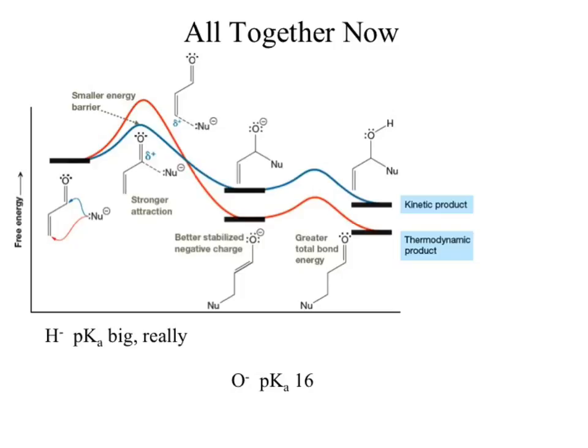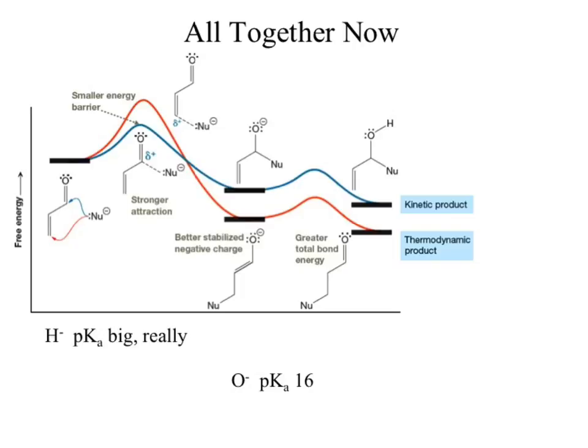Through our first intermediate, what base do we have? What is our basic or even nucleophilic atom, if you will, in our first intermediate step? O negative. The pKa of O negative is something like 16, so relatively small, which means the pKb will be relatively big. Which is the weaker base? The oxygen. By how much? We said this was incredibly small, because the pKa is big. This one's pKb will be relatively big. We have a large difference between those. What happens to the reversibility if I use hydride? Completely irreversible.